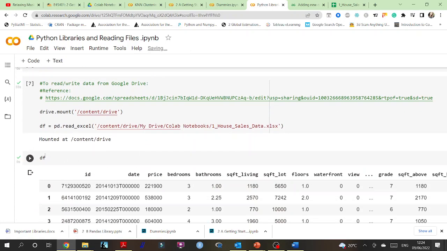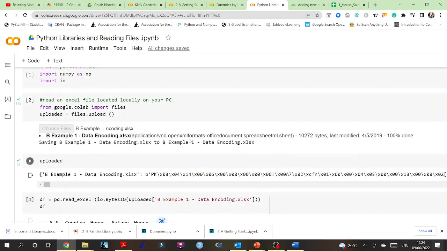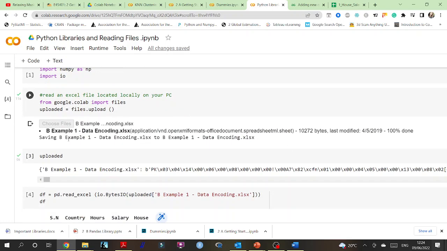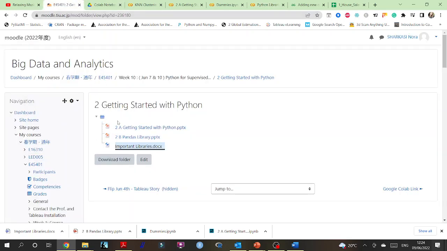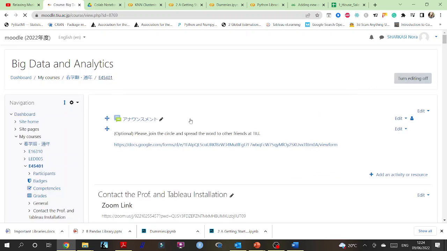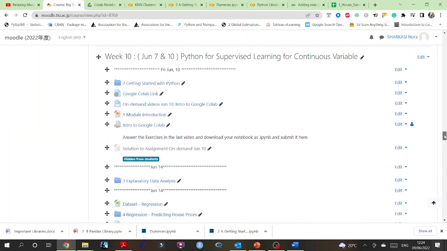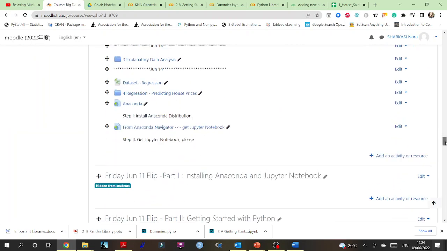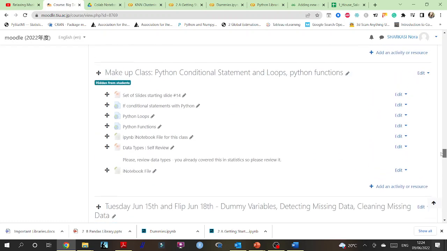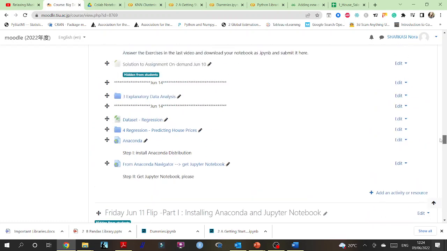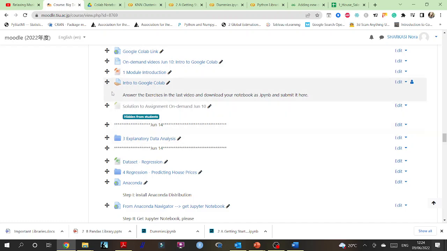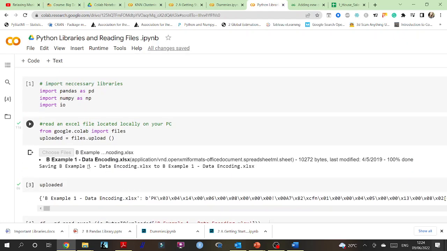So please mimic everything that I've done today. For example, you can get this example one from Moodle. I'm going to upload this along with any data files for you to try on Moodle. I'm going to put a trial Excel file. Actually, I don't need to, because you have the Tableau Excel files. So you can use the Tableau Excel files and try to get access to them through Google Colab.